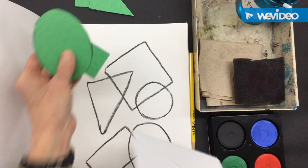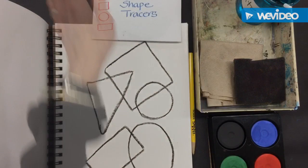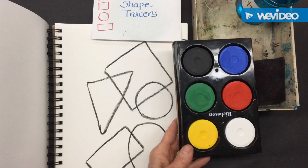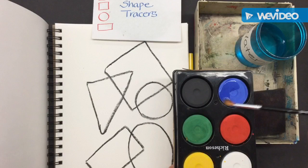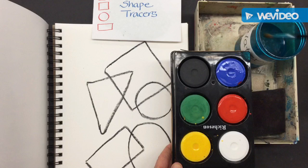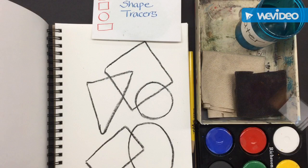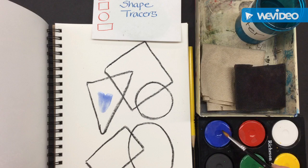Okay, are you ready to do your painting? The first thing you're going to do is put your nice shape tracers away in your envelope so they don't get lost. To paint your picture, the first thing you're going to have to do is get your paints wet. So I'm taking my water and putting some on my blue and, of course, on blue's best friend, Little Yellow. And I'm going to use Little Red here, and I think I'm going to use some green. I don't feel like using black today, so I'm not going to get it wet.